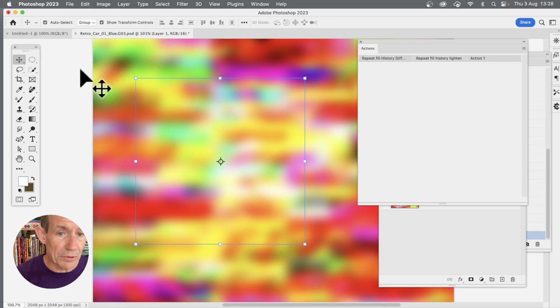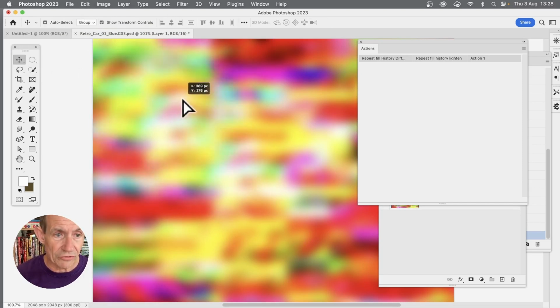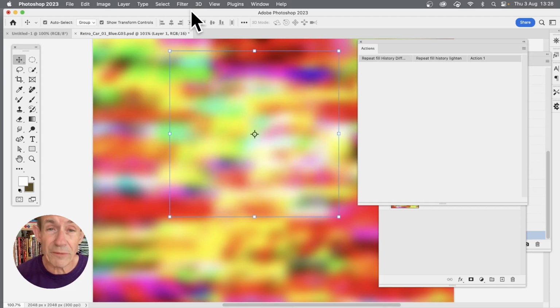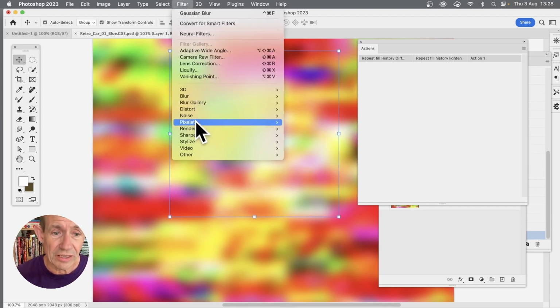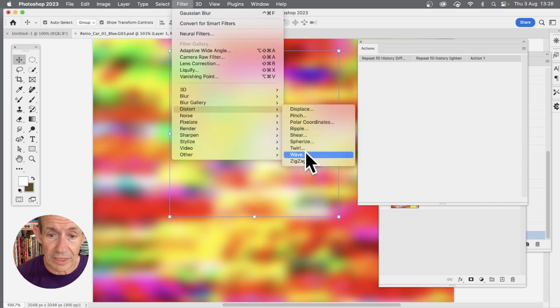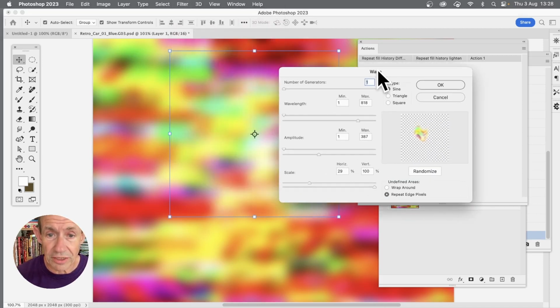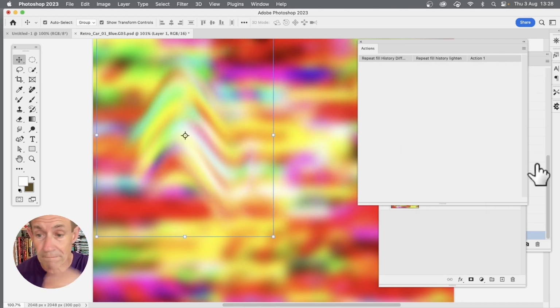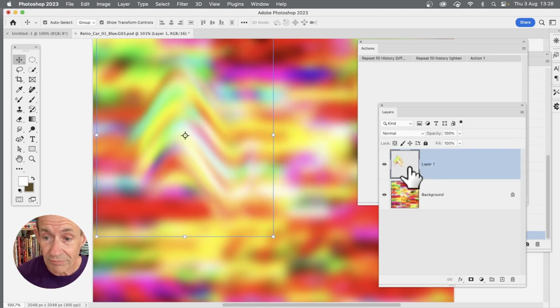And now you can move it around. And you see you've got no sort of cut in it or anything that's annoying. And also you can apply effects. So filters, go to stylize, or maybe go to distort and wave, and you can just distort it. Set the wavelength, again using 1, amplitude, and click OK. And you can create a lovely distorted sort of wavy design like that, which is a layer.